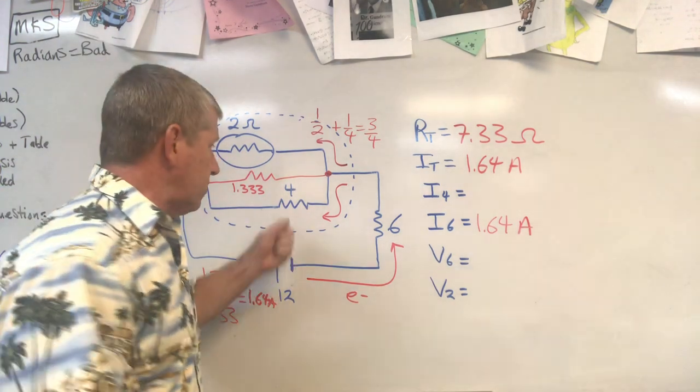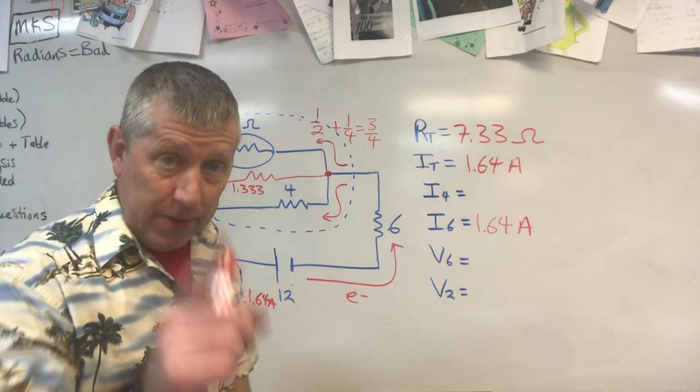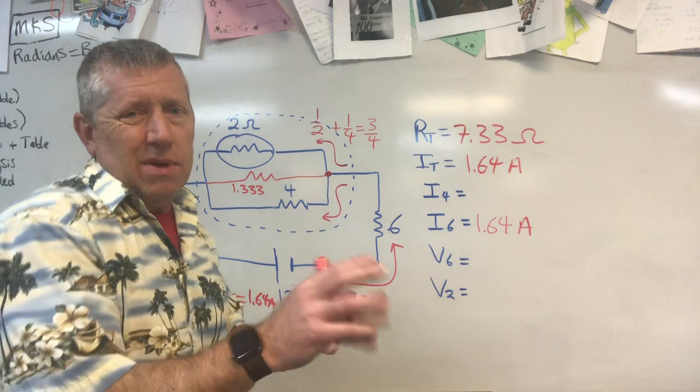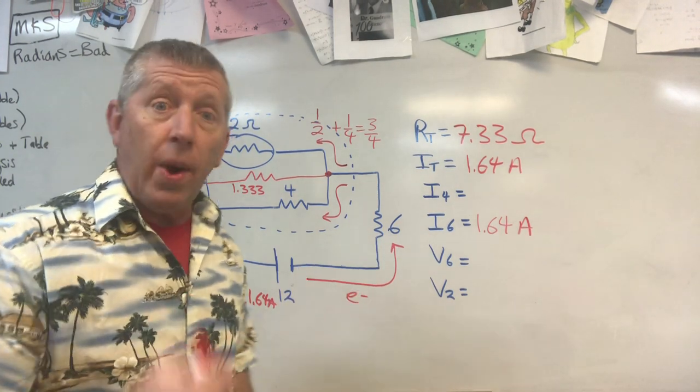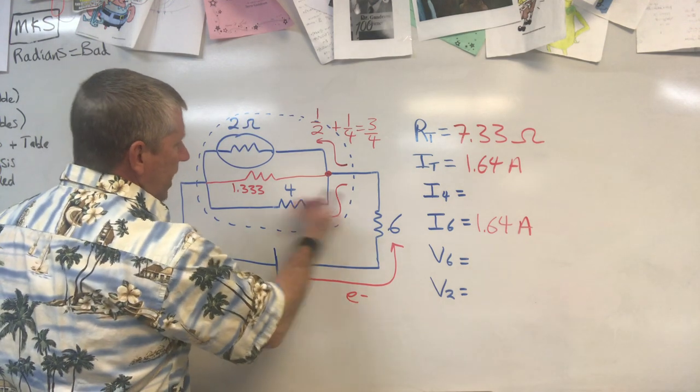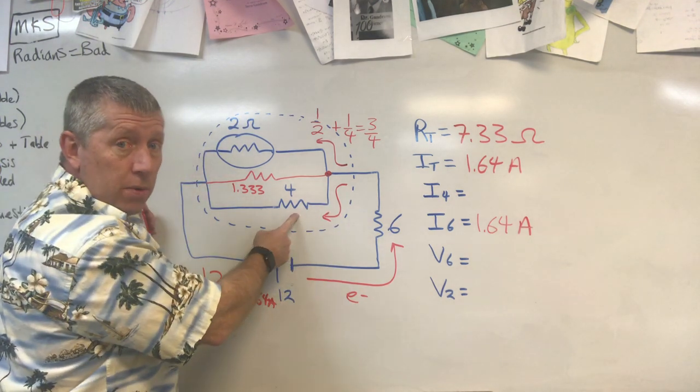This is saying to those electrons, slow down. Remember, that's what resistors do. More than this one. This one's like, slow down. Can I slow down? This one's like, no, slow down. Twice as much slow down power. So that means the current through here is going to be slower. It's more resistance than here.